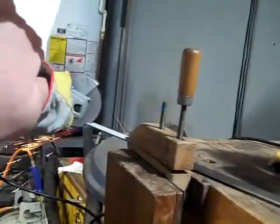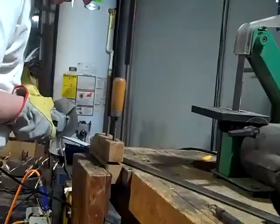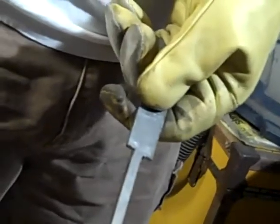I have already laid out the knife. One thing I want to be sure to point out is these two shoulders need to be in a perfect line. Otherwise, there will be a gap where the shoulder of the blade meets the front bolster. So rather than use a power tool where one little slip could cause more of a mistake than I feel like correcting, I'm going to clamp this upright and do the final refinement using a hand file.